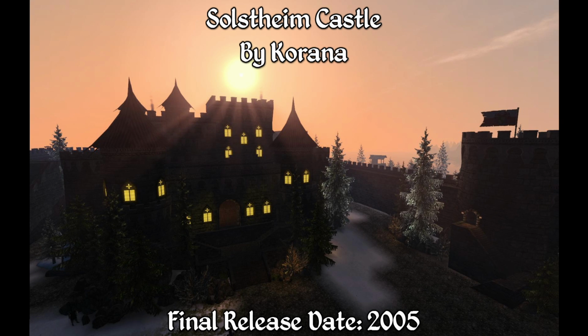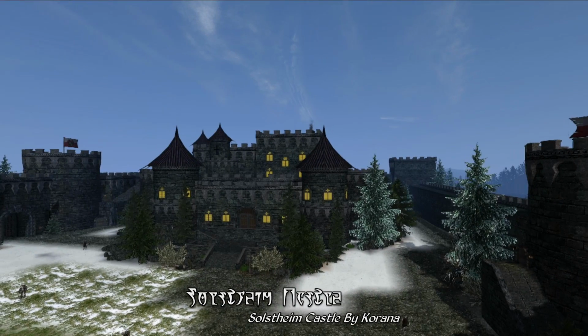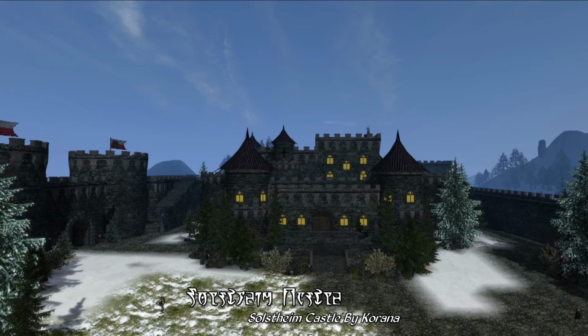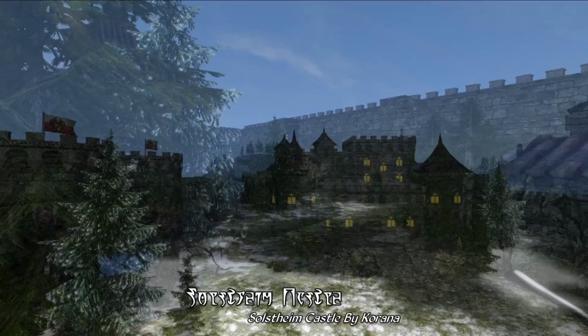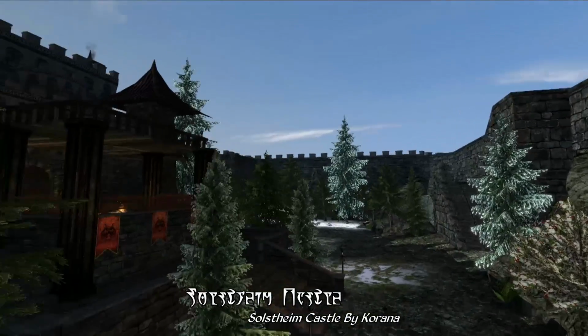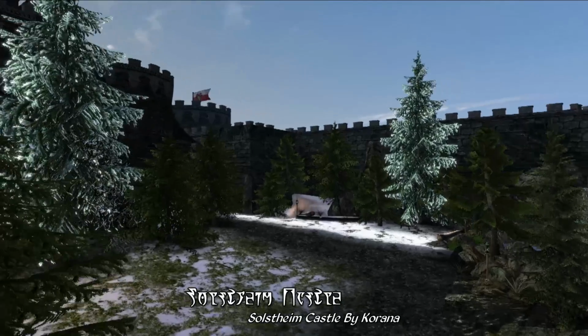Number 1, Solstein Castle. Solstein Castle is a landmass / house / quest mod released by Korana in 2005. And it's a very massive, very imposing castle, based in the northeastern reaches of Solstein's coast, as you can see here. And it really is a very lovely castle, and the reason why it's my number 1 top pick for Morrowind castle mods is because, well, for one thing, it does include quests, which a lot of castle mods don't, and that's always a nice bonus.